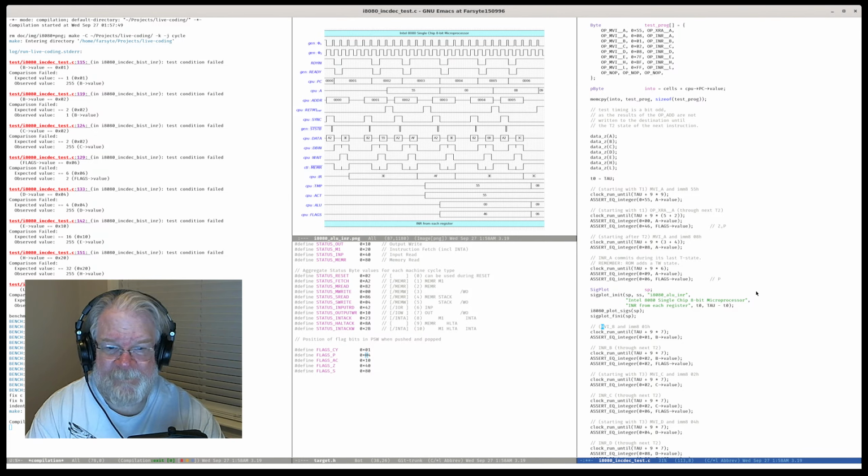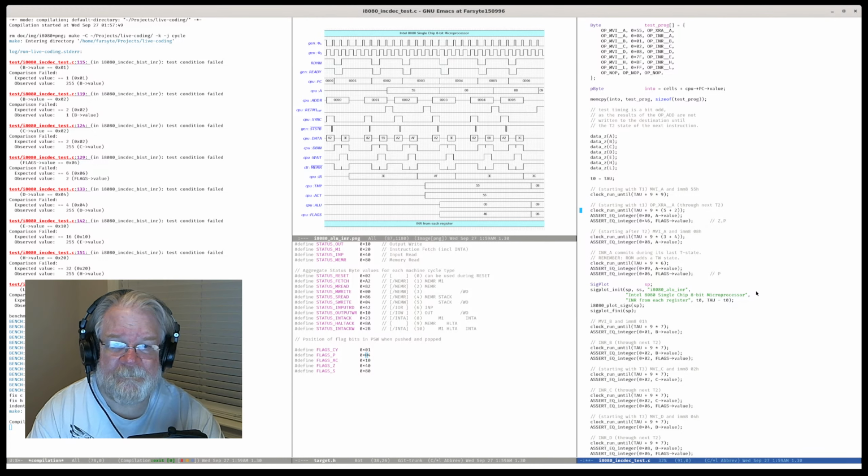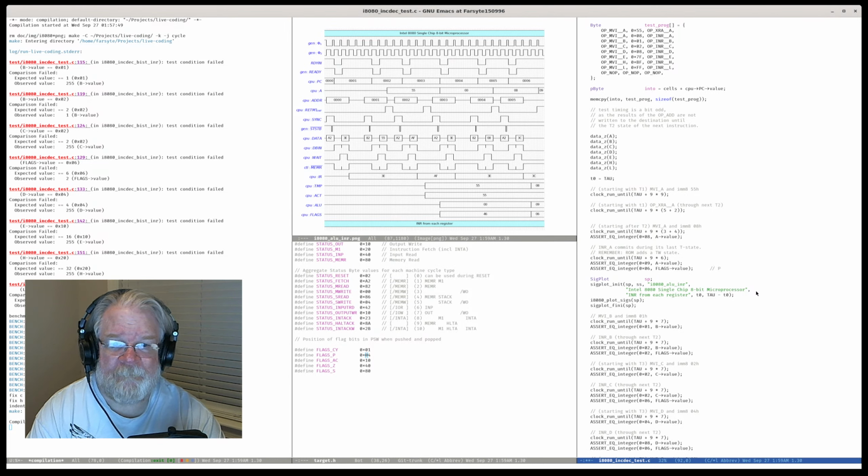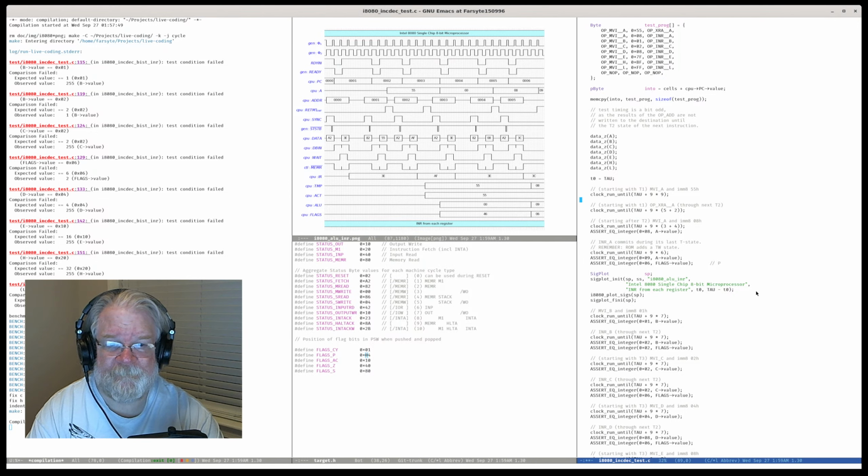So now this is MVIB starting with the first clock. In fact, I can remove these tests because I know that these are correct.